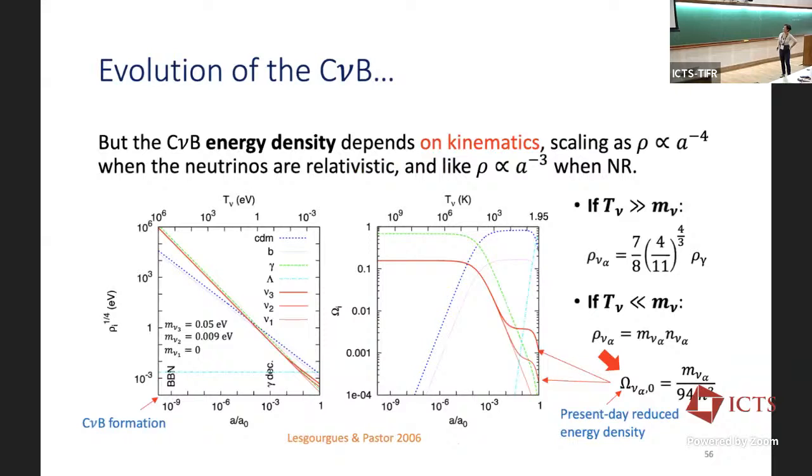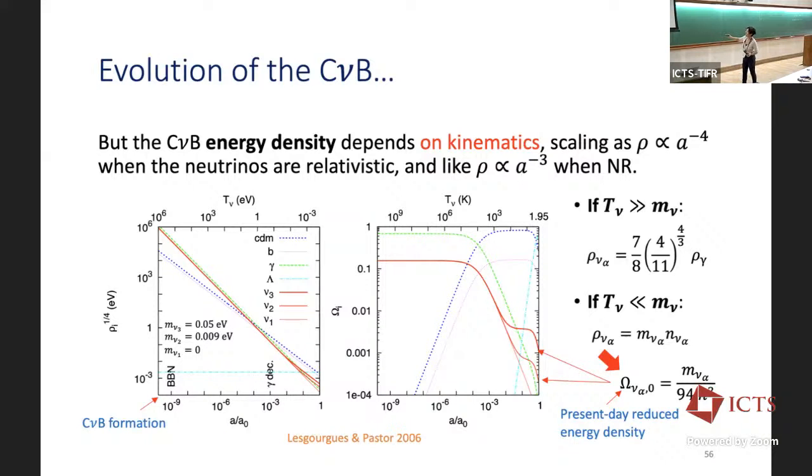One more thing, that was number density. The energy density is a little bit trickier, and that is because recall that the energy density is composed of where you integrate the phase space distribution, but you have to weigh it by the energy. And things can be very different whether you're looking at an ultra-relativistic set of neutrinos as opposed to a non-relativistic one, because as we know, rho goes like a^-4 if it's ultra-relativistic, and rho goes like a^-3 when things are non-relativistic. And you can see that reflected in the neutrinos as well.